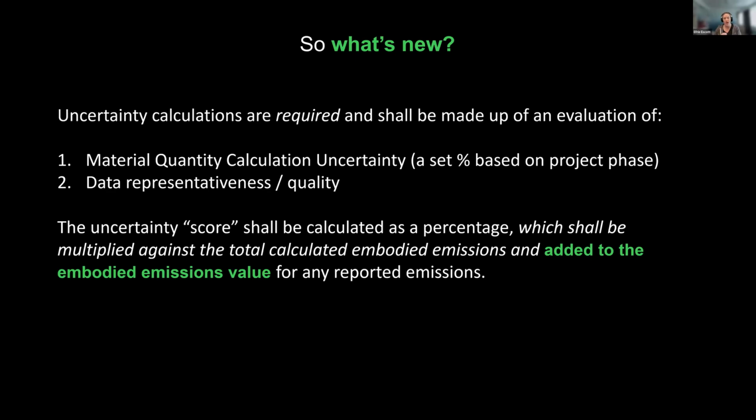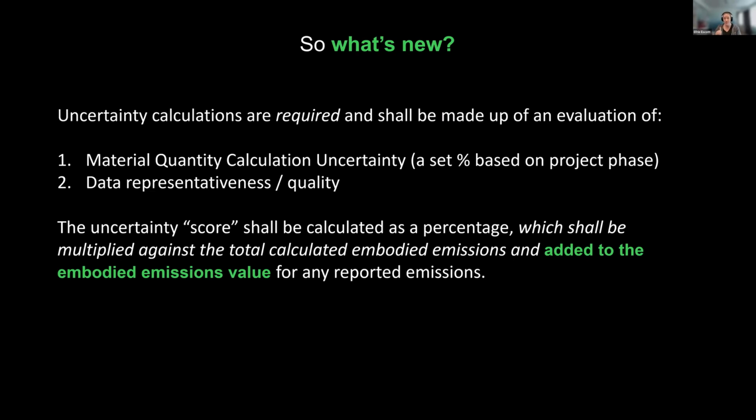But we're going to make you do a whole lot of calculations based off of your data selection. And the intent for that is that we recognize that as LCA practitioners, sometimes the best data that's the most representative just doesn't exist. So we need to create flexibility for people to be able to use the appropriate proxy data. On the other hand, there's a lot of ways to game the system by using proxy data in order to try and get your building to look better than it would otherwise. So essentially what we're doing is requiring a score to be calculated based off of how representative your data is.